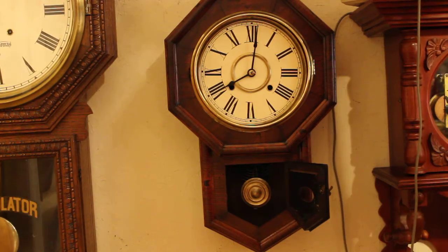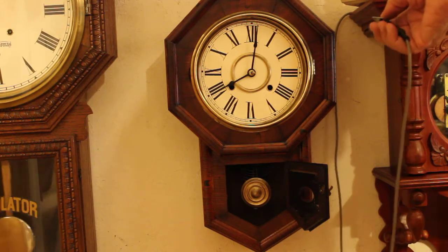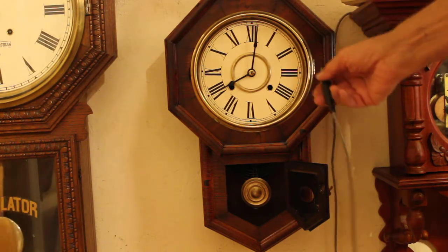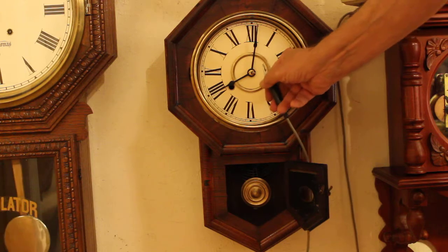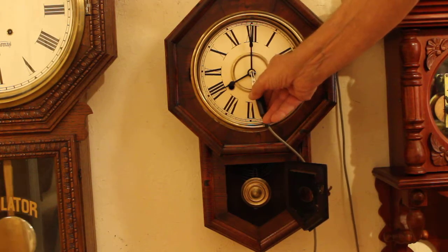For the purposes of this video, what I'm going to do is put this amplifier on the clock so you can hear it ticking really good, especially because there's other clocks in here.